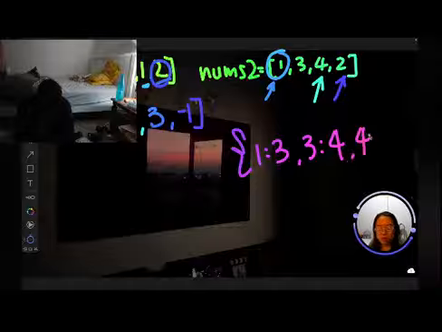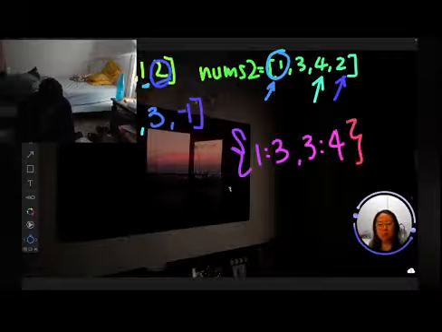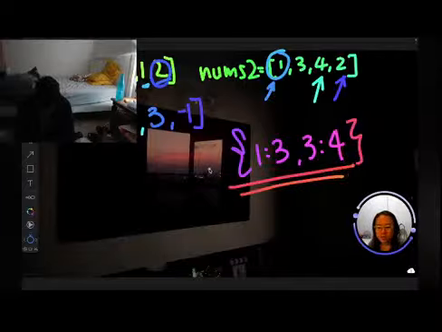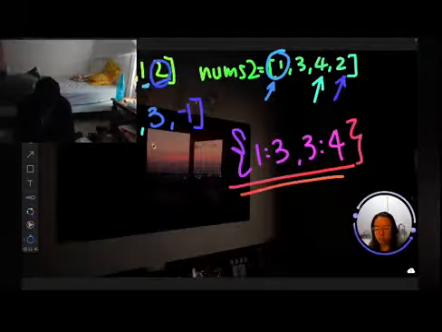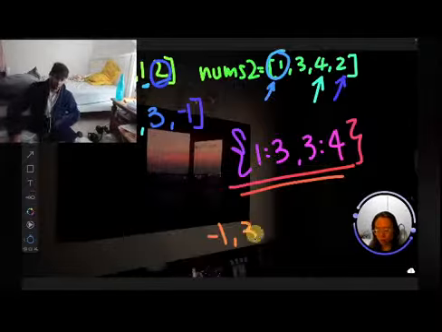For 4, there isn't any, so we can either put it into the dictionary or just not bother with it. So let's not bother with it. And for 2, there's no more rightmost element, so we end up with this temporary dictionary. Then taking this dictionary, we can traverse through the nums1 array, and we check: for 4, there isn't a key in this dictionary, so we put minus 1 there. The key 1 has the value 3, so we put that there.